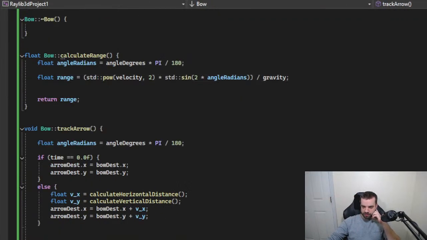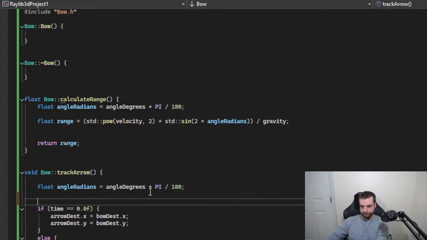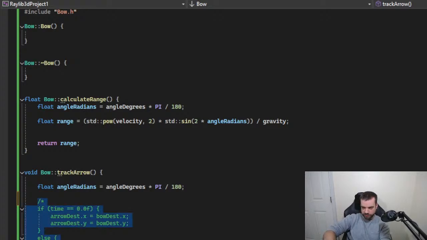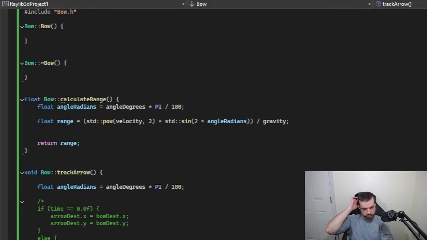I know there was a failsafe when I made the 2D version of this, that whenever the arrow passed below a certain number, it reset the arrow.